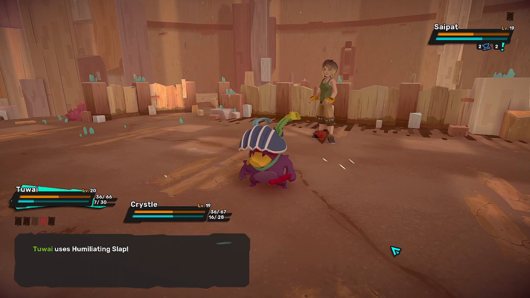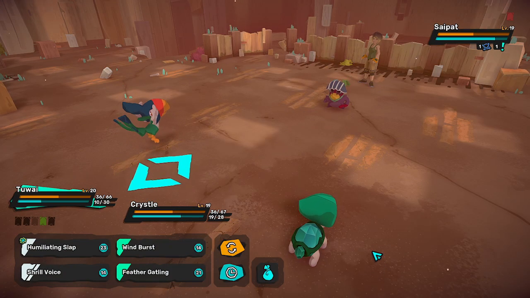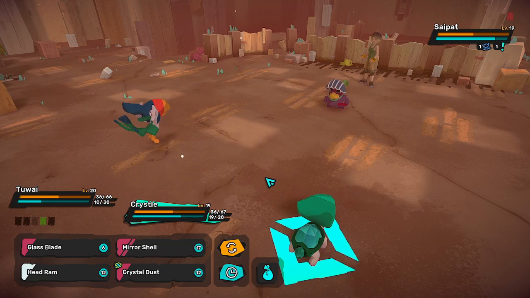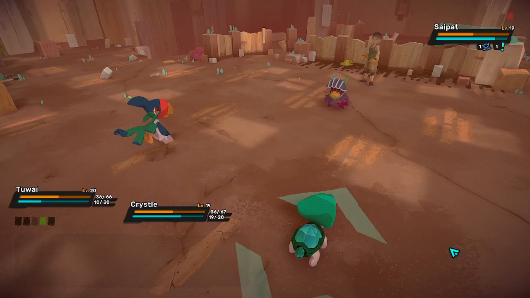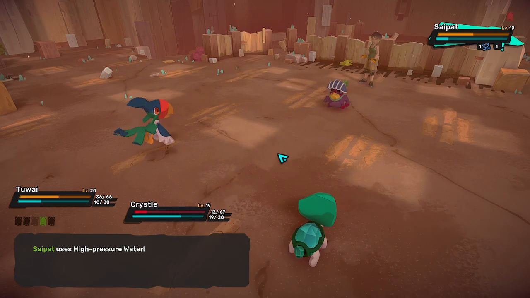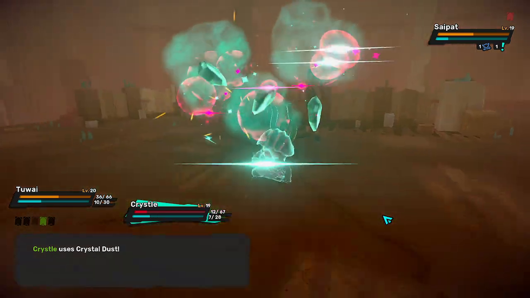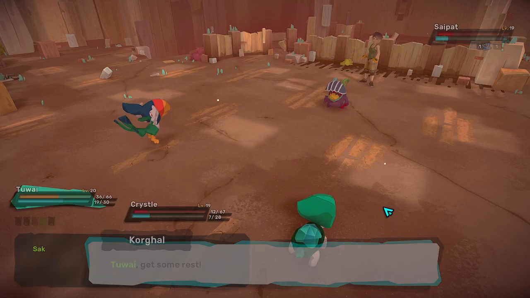Okay, reduced defense. Let's see, can't really do much here. We're gonna just rest, do another Crystal Dust. Oh, we're gonna get increased attack now. Let's see if that helps. I think it did the same, honestly.